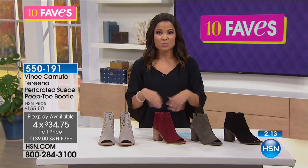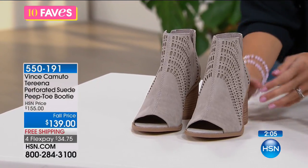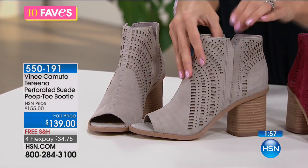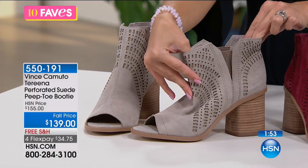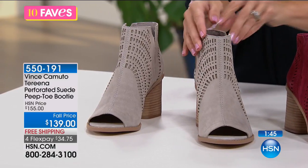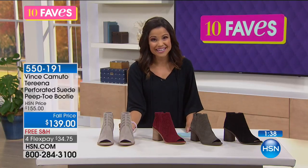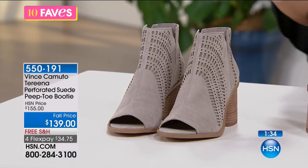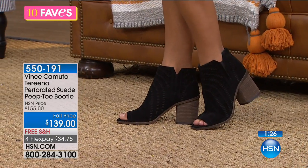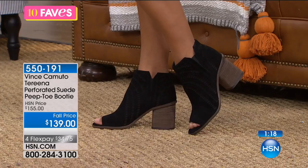We'll send these right to you so you can be stylish and rock a classic silhouette with fun detail. The laser cut goes from top to bottom, even around the back on the heel. The stretch on both sides is so important — no zipper showing when you walk around. These are easy-wear; just slide them right on. You could wear them with leggings, skinny jeans, or a dress — they're the perfect transitional shoe.